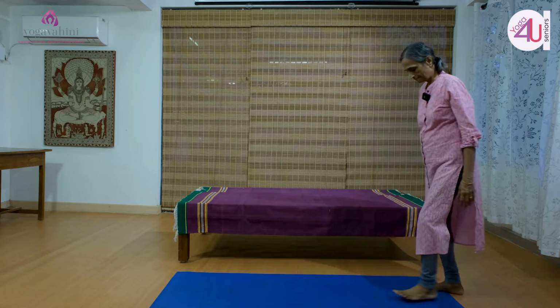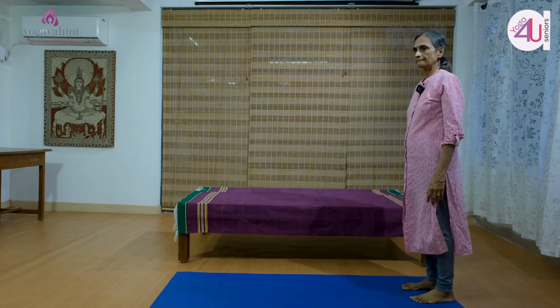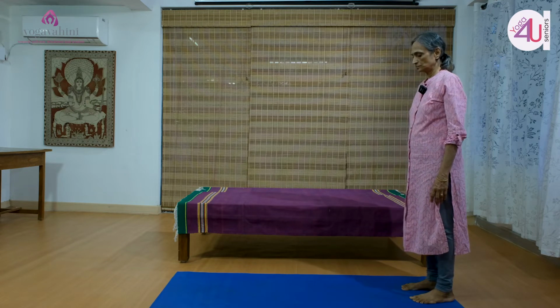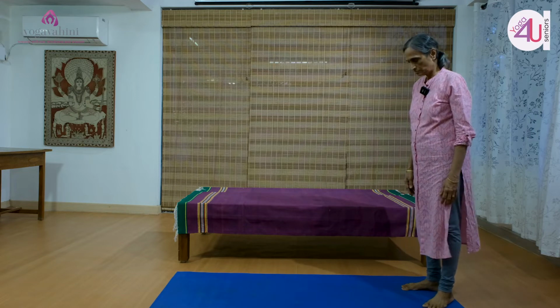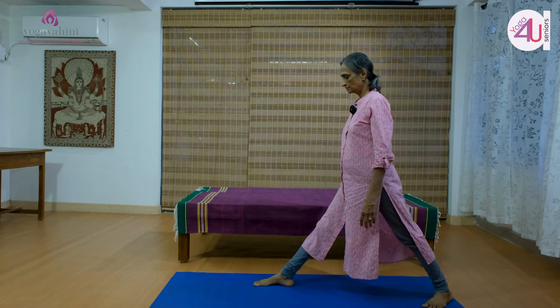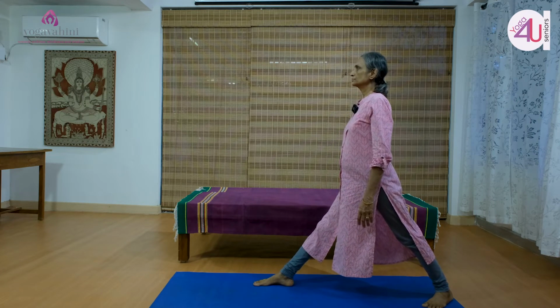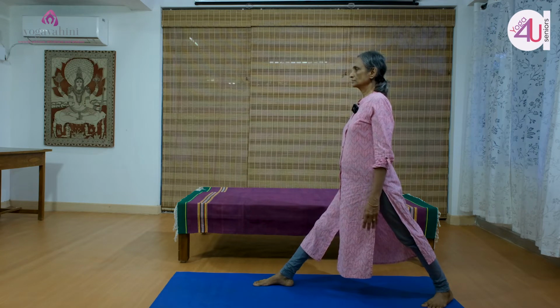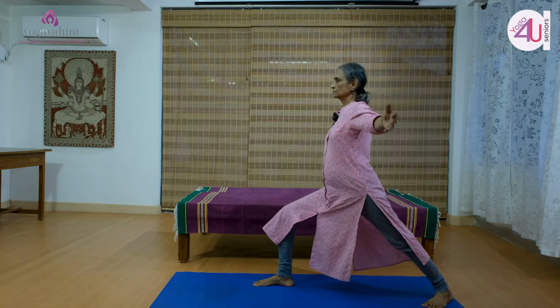We'll continue with Virabhadrasana. Come towards the back of your mat. Have your feet a little bit apart. Turn your left foot to 45 degrees and take a long stride forward with your right foot. Turn your body to face forward. So as you inhale, raise your arms from the sides and bend your front knee. Allow your back to arch.